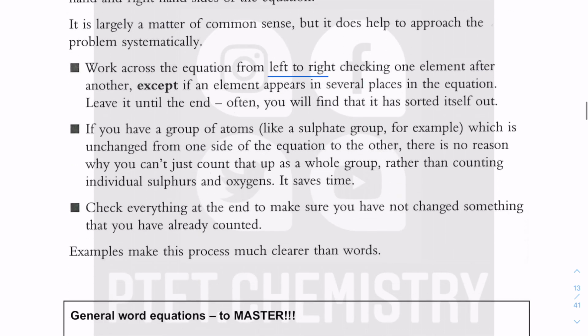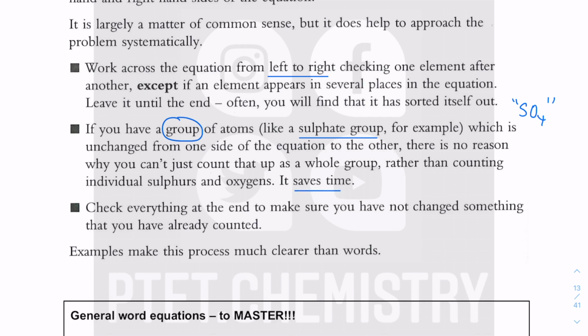And if you have a group of atoms such as sulfate, do not count the individual sulfur and oxygen. Instead, count it as if you are counting the sulfate. Of course, I can probably remove the charge because we are looking at counting the atoms. Of course, you must know that sulfate exists as a 2 minus charge for the SO4 unit, alright? But when we count atoms, we don't care about the charges first. We just count SO4. Look how many SO4 on the left and how many SO4 units on the right. That's basically what it's saying. It saves you time if you treat the whole unit as such.